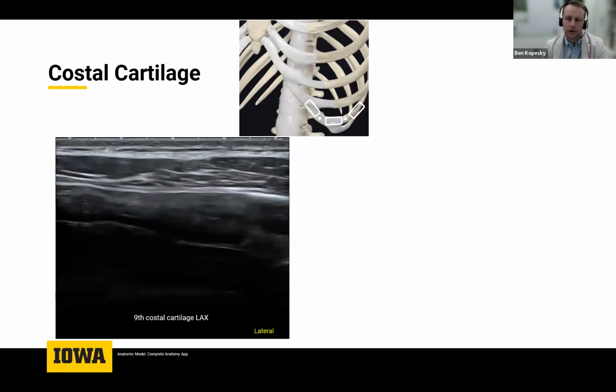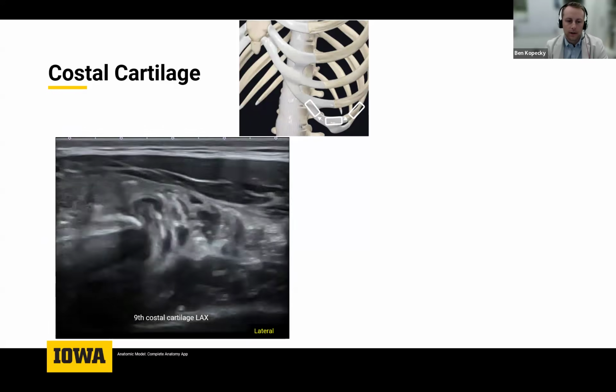So to evaluate the costal cartilage, just keep in mind that you want to keep the rib in long axis and scan from a lateral to medial direction. So I just want to keep in mind the anatomy here. As you move anteromedially, you'll need to rotate your transducer quite aggressively as the costal cartilage makes a sharp turn, making it challenging to keep the anatomy in view, not to mention the subtle movement of the ribs with inhalation and exhalation. That can cause you to slip off the rounded surface of the rib.